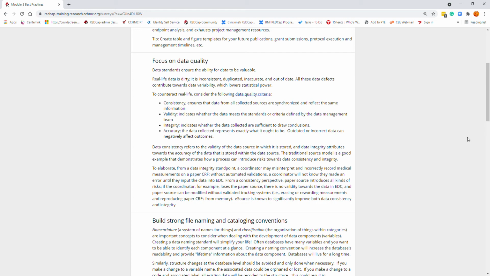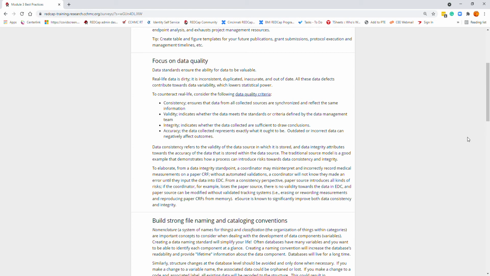Data consistency refers to the validity of the data source in which it's stored, and data integrity attributes towards the accuracy of the data that's stored within the data source. The traditional source model is a good example that demonstrates how a process can introduce risks towards your data consistency and your integrity.